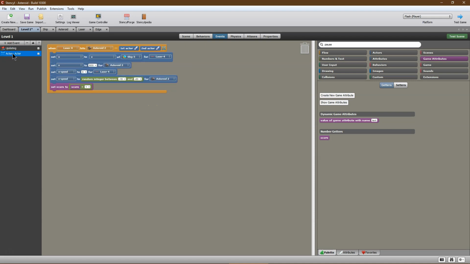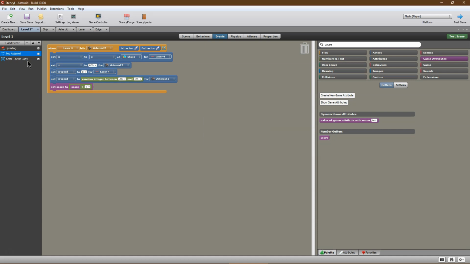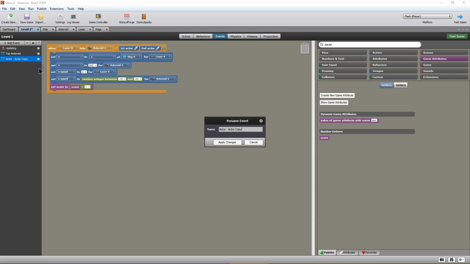Now I'm going to right-click on this, or hold down the Command key and click on a Mac, and click Duplicate. I don't want these to be named the same thing, so I'm going to rename this to Top Asteroid, and then rename this one to Bottom Asteroid.